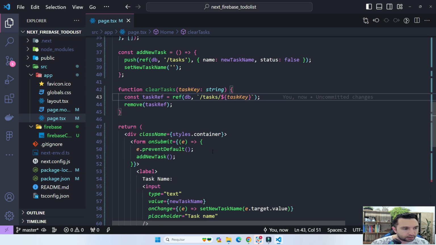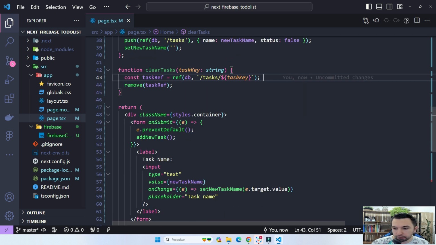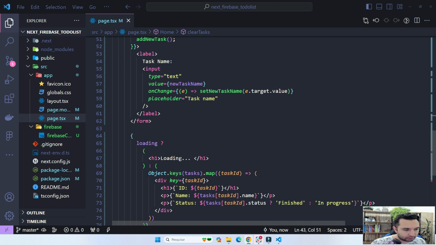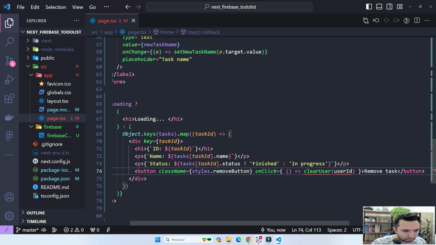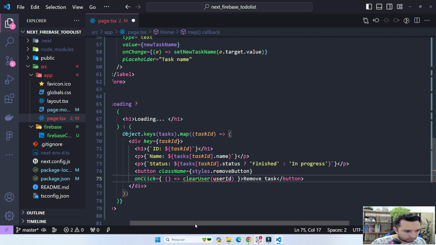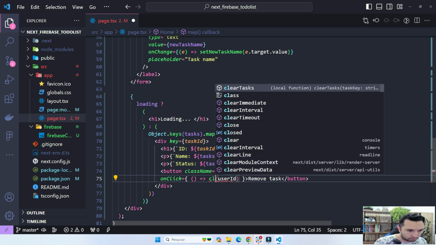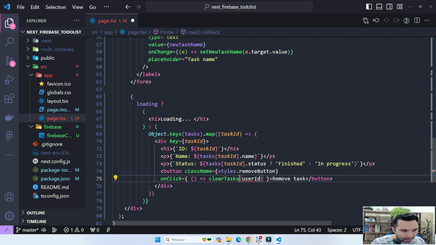To call this function we need to create a button, so let's create a button here. Let's bring this button here after our status. Let's put it here. Great. Let's change here clear tasks and task ID.